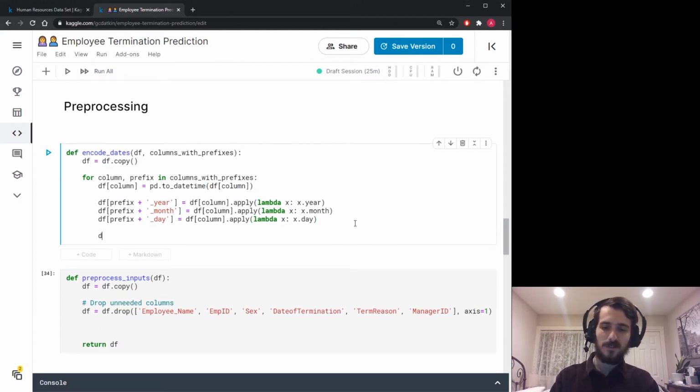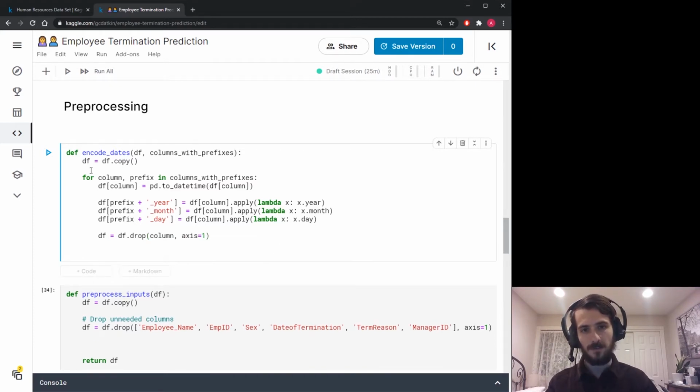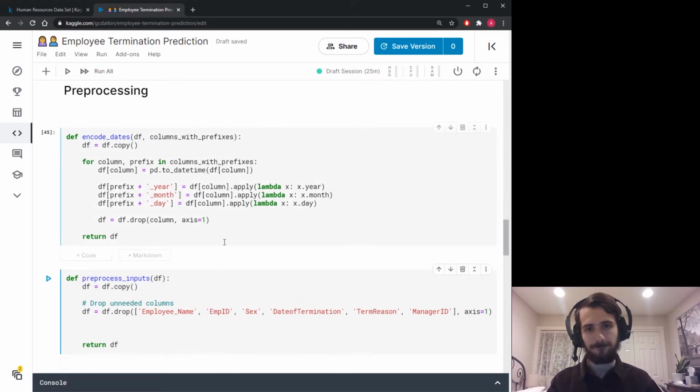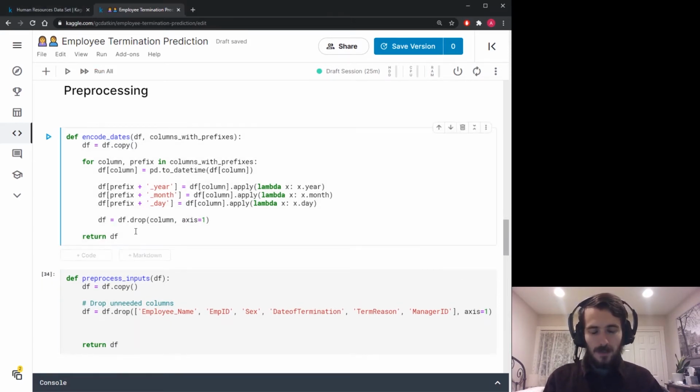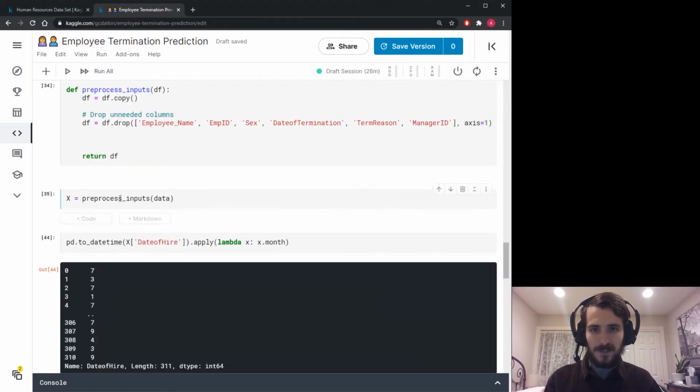And then once that's done, we can actually drop the original column, because now we have all the information extracted from it. So we're dropping column from axis 1, and then once we've done that for all columns paired with their prefixes, we can return df. Okay. So let's see how that works.